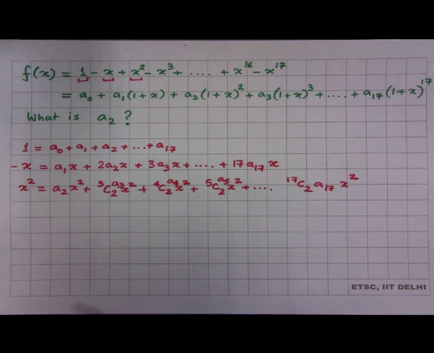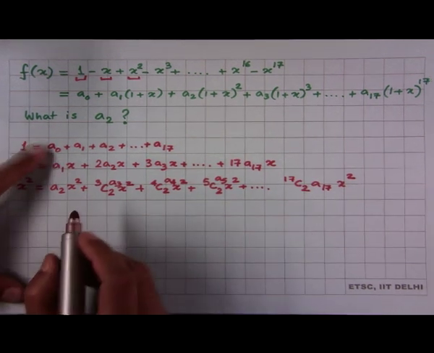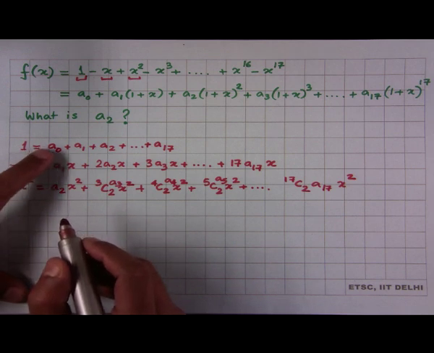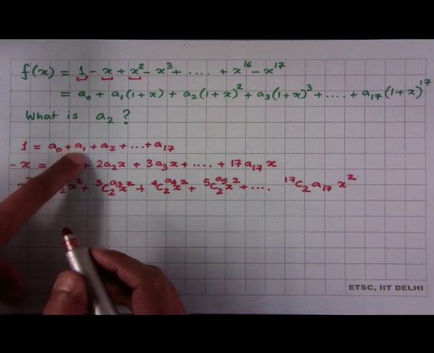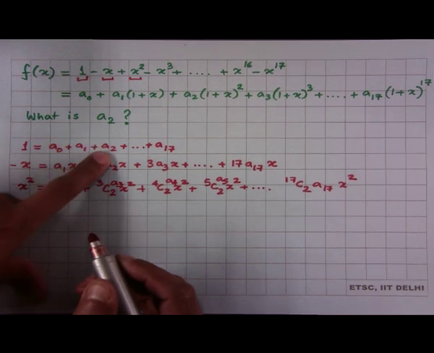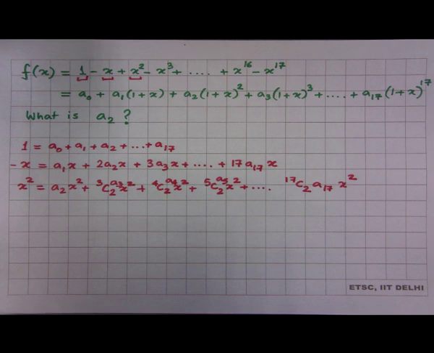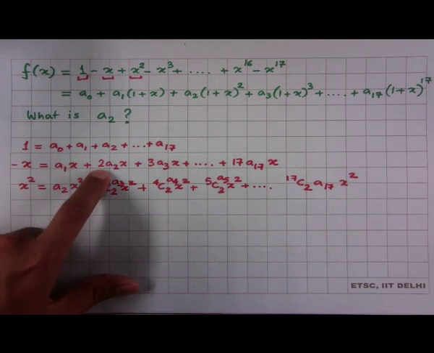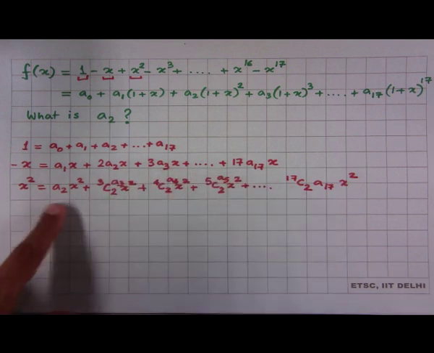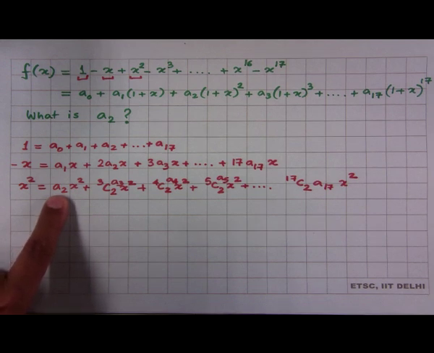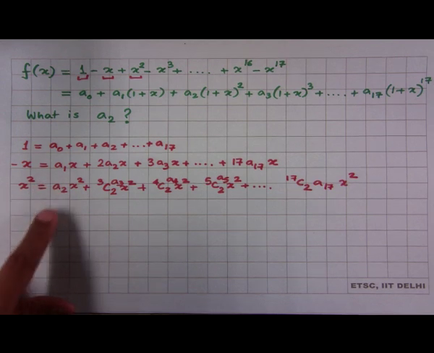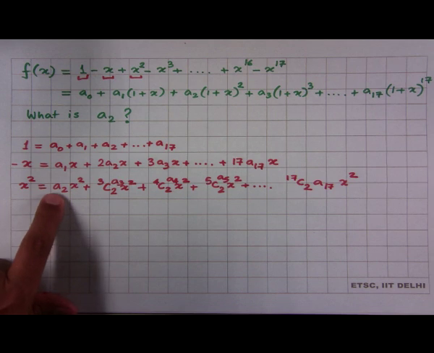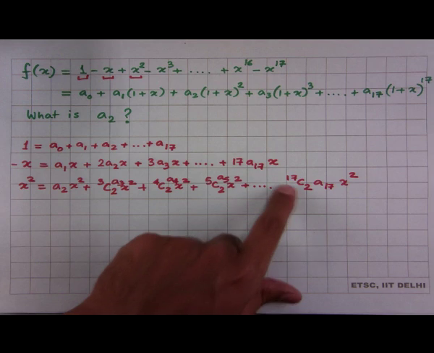So, in other words, I could have written this as 1 is equal to 1 C0 times A0 plus 1 C0 times A1 plus 2 C0 times A2. 1 is, if you choose nothing, you get only one way of choosing nothing. Okay. Here A1 plus 2 is really 2 C1, 3 is really 3 C1, and so on. And likewise A2, in front of A2 you have got 2 C2, which is a 1, and then 3 C2, 4 C2, 5 C2, 17 C2.